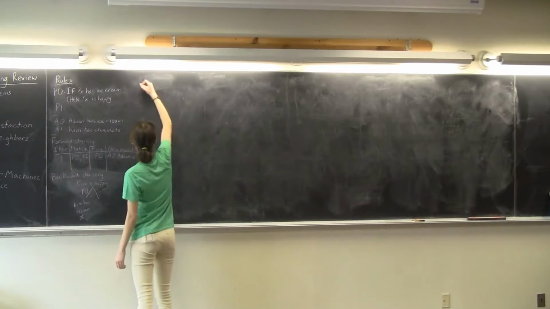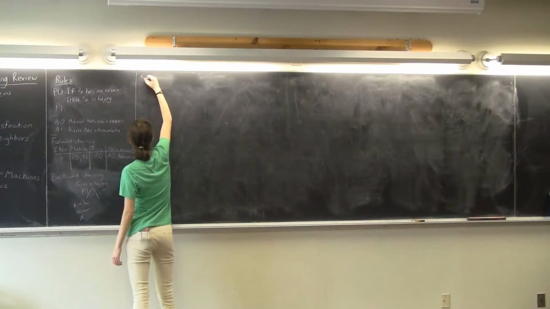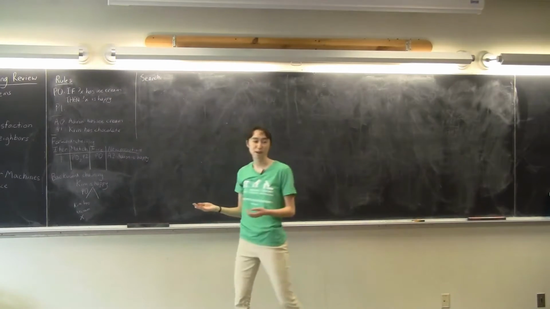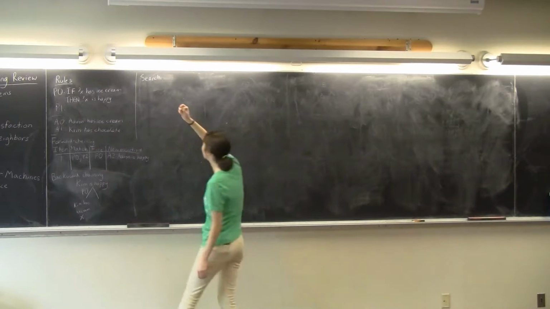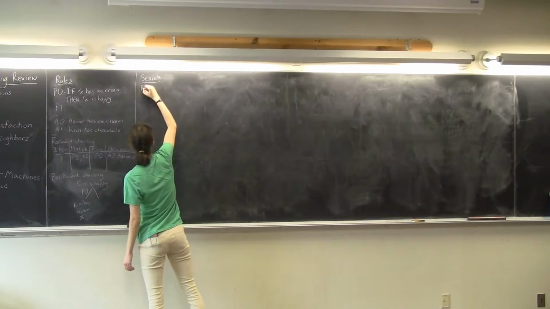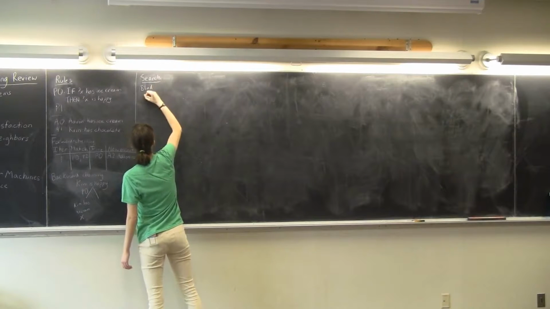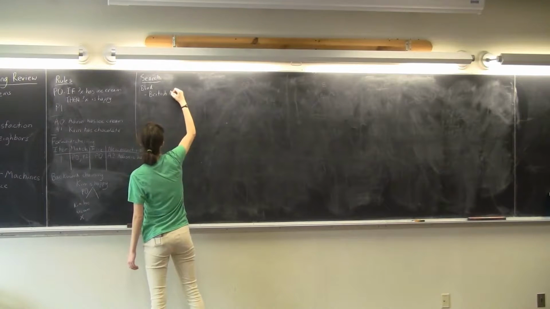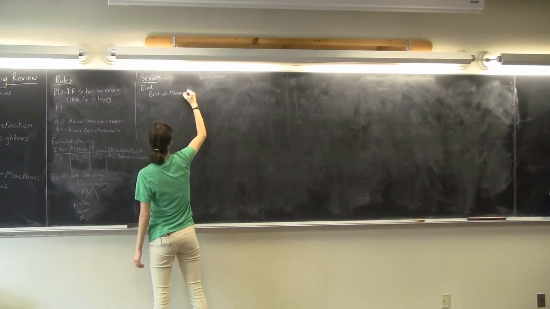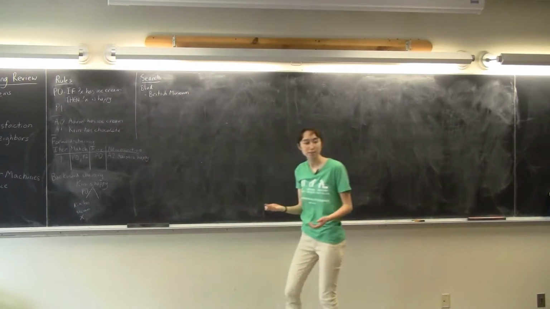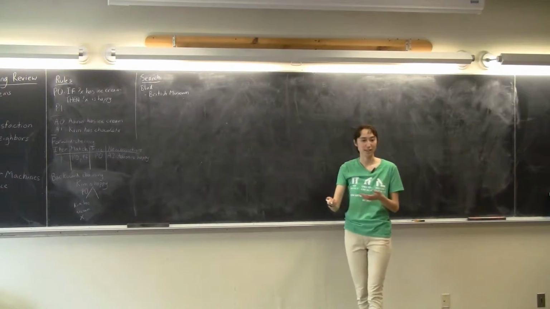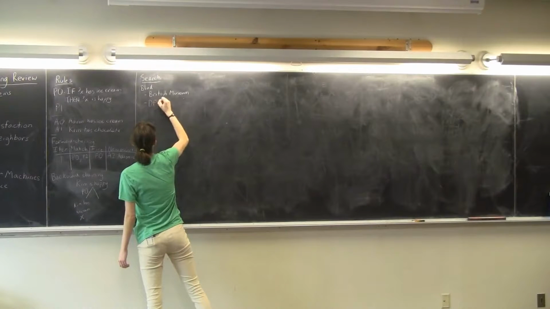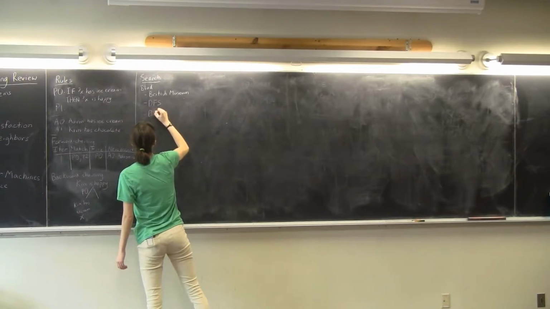So then we went on to search. We looked at about 10 different types of search. We started with basic or blind search. We had British Museum, which just enumerates every possible path. So it's not very efficient, but if there is a path, it'll find it, and it'll also find the shortest path. And then we had depth-first search and breadth-first search.